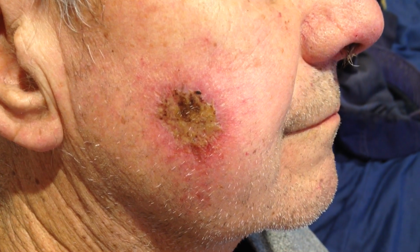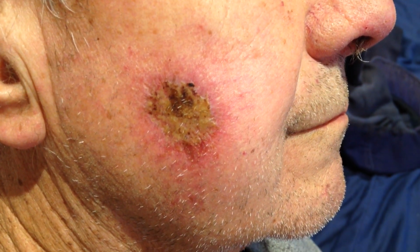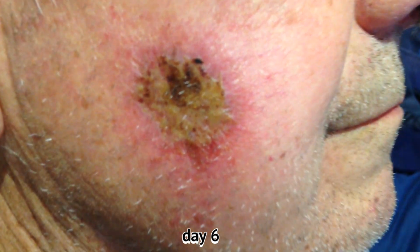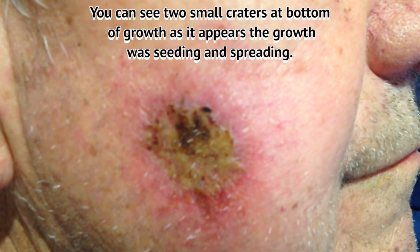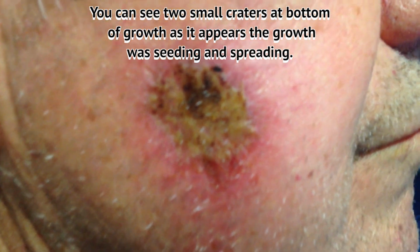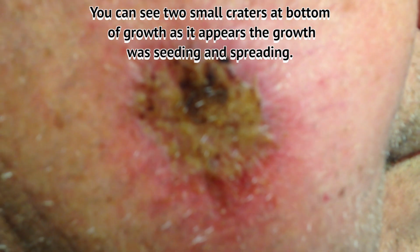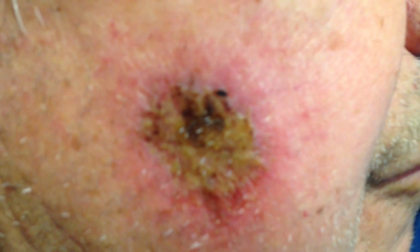Today is the 28th, and it's 6 days since we started working on this. So, are you ready for aloe vera, or you want me to go ahead and put on the apple cider vinegar? Put the apple cider vinegar on. Okay. See, what we're waiting on is for a crater to show up here where this will fall off so that it can start the healing process.